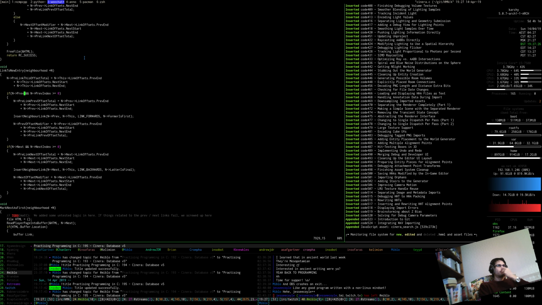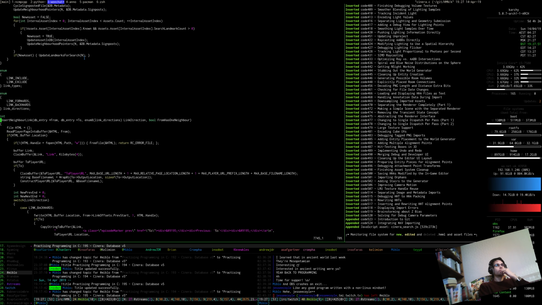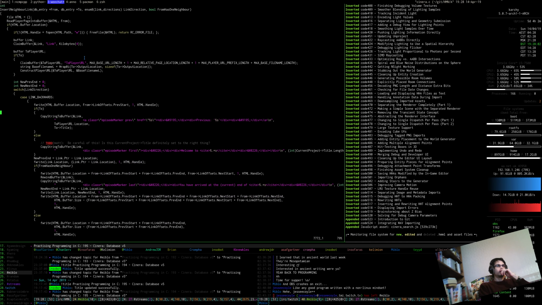Now, I wonder if this end pre index isn't happening, because basically we were using the end pre index greater than or equal to 0 to denote that the pre was set at all, but we don't really need that anymore because we can just use the pointer directly. It's possible that this isn't correctly working. So we've got the from and the to. If we've got a to, the link backwards.